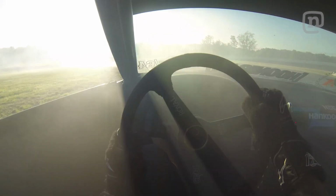I mean, it's a lot of fun, but also not having to work on a car 100% of the time is a lot more fun than just being able to hit the track and enjoy it and change tires and have that be the last thing that you have to do. It's definitely the better way to have a track day and have it be more fun.